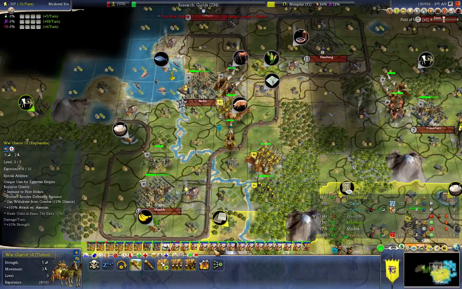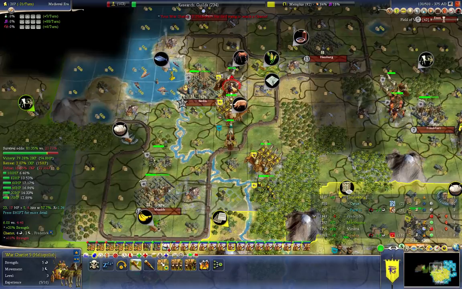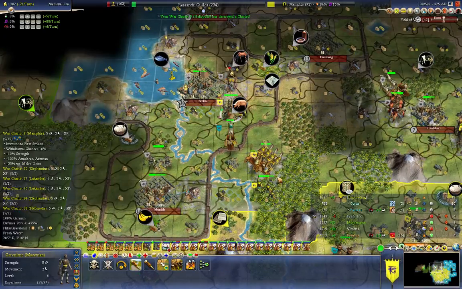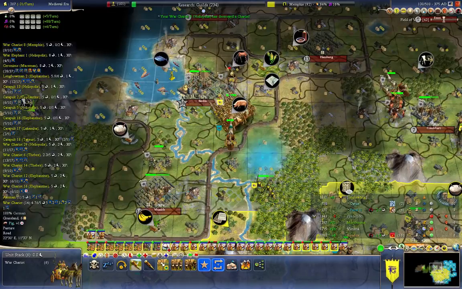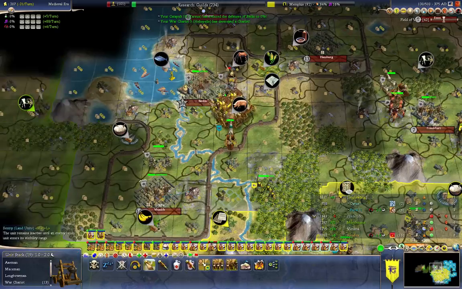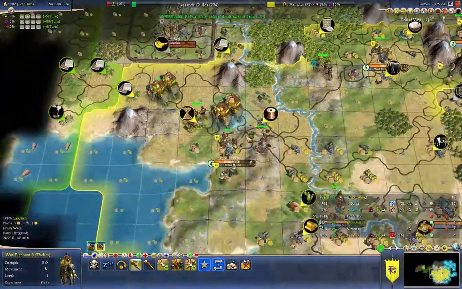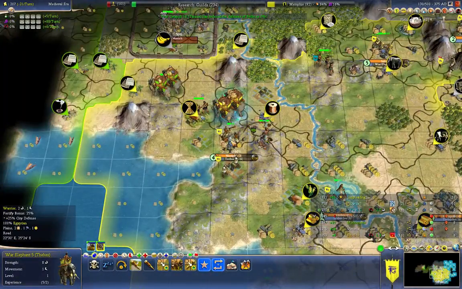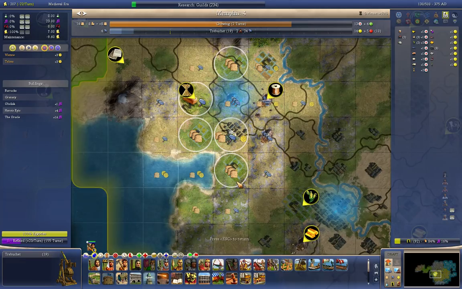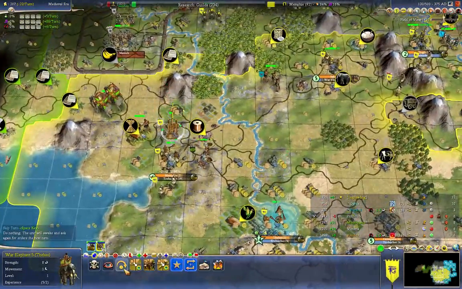Yeah, we're probably pushing our luck. I don't want to lose a lot of units in a row here. So let's just avoid that if we can, and I think we can, so. Sure, let's just grab a couple of population points here.